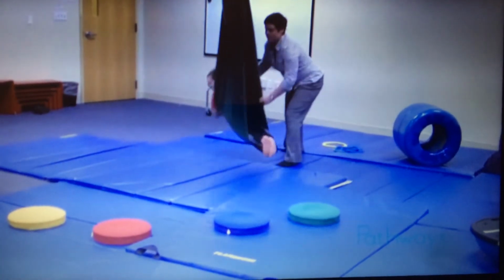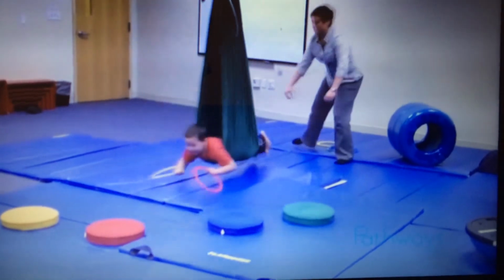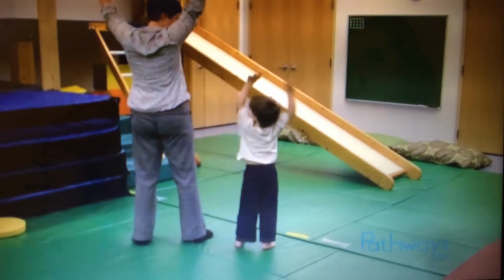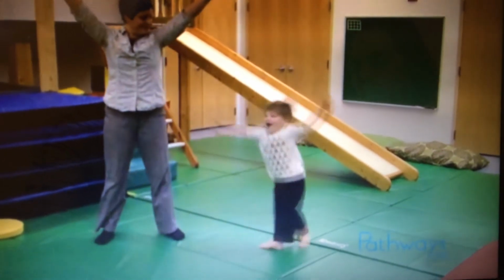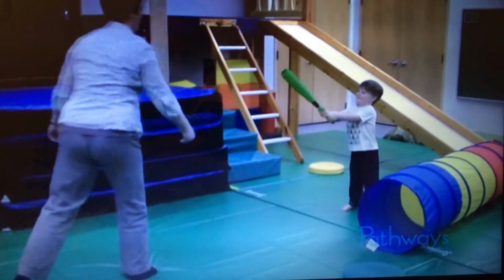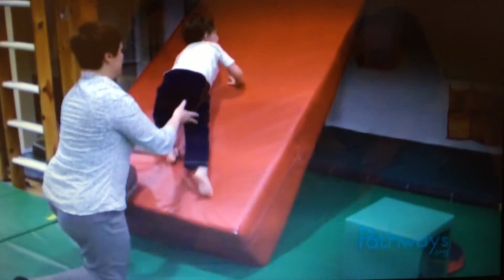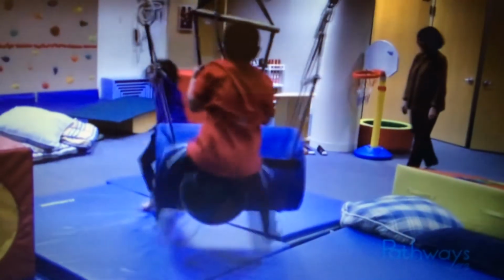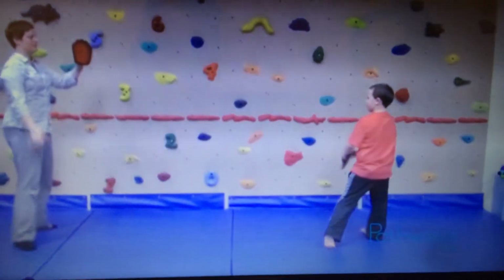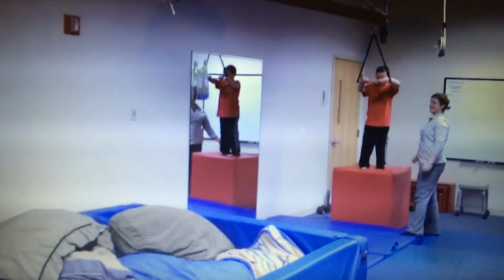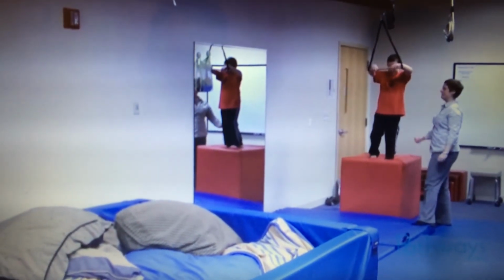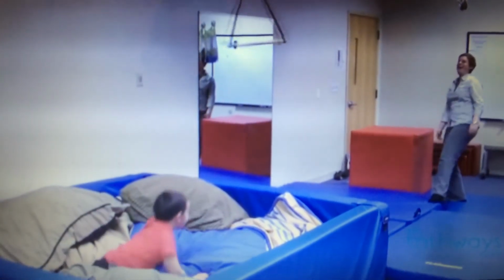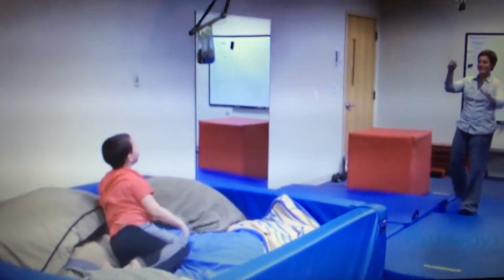Setting up an environment in which the child is learning in a very fun way about their body scheme, how to act on the environment, and also to be successful and enjoy both staying still and moving and engaging in play. And there's a lot of fun equipment, and it's by design. We use the trapeze quite a bit, so as they're moving through space, they have the sense of their body weight while they're getting the proprioceptive input.